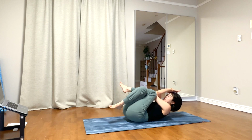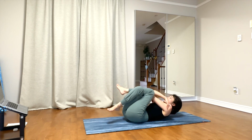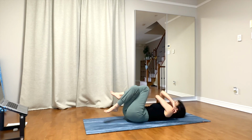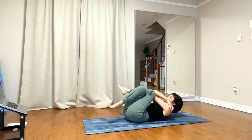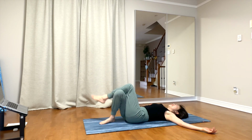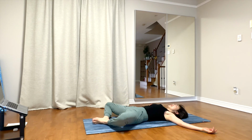1, 2, 3, 4. 5, 6, any shape, just do what feels right. 3, 2, 1, lift your chest, knee toward your elbow, stay for 3, 2, feel something in your belly. 1, I feel something already. Exhale, release. Undo your arms and legs, take your knees out, feet together.